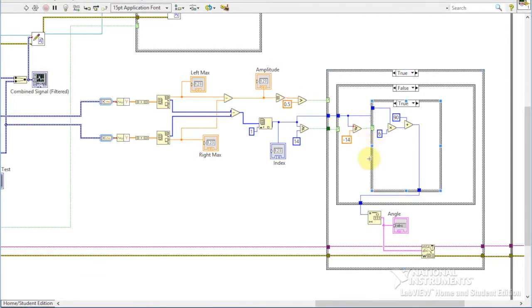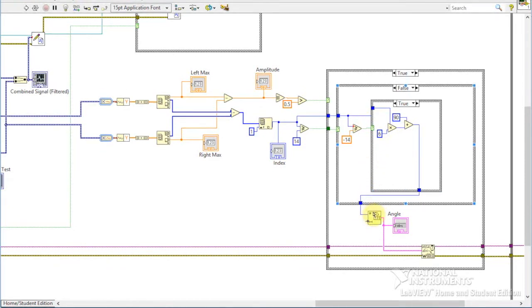And then once you get in here is where the formula I had to come up with comes in. If you take 90 and divide it by 14, you get 6.4, I believe. So 14 times 6 is never going to be greater than 90. And we want our servo motor angle being passed to it to be between 0 and 180. So whether you add or subtract 14 times 6, it's never going to be out of range. So I had a scalar multiple of 6 to multiply by that index if it's within the range of negative 14 to 14. And then I would add this to 90, which is the neutral position, down the middle on the servo motor. So it would rotate to that angle.